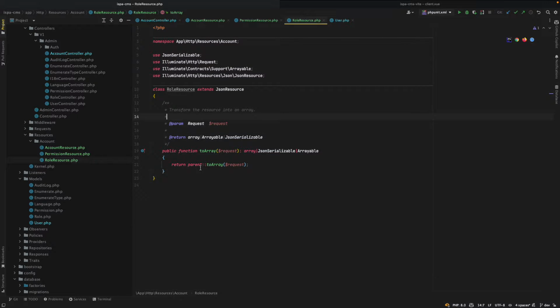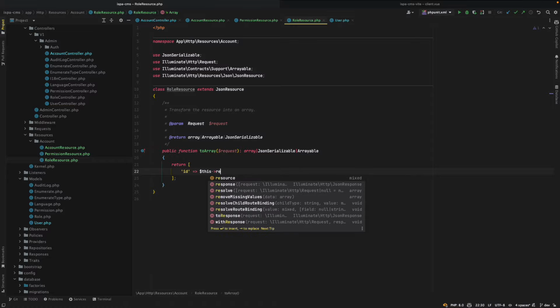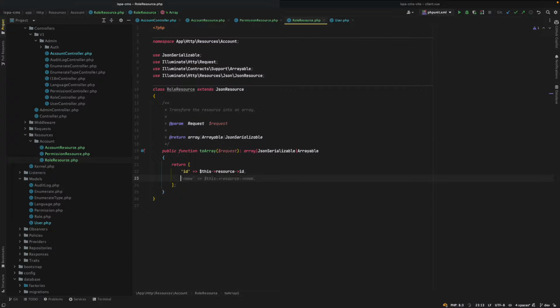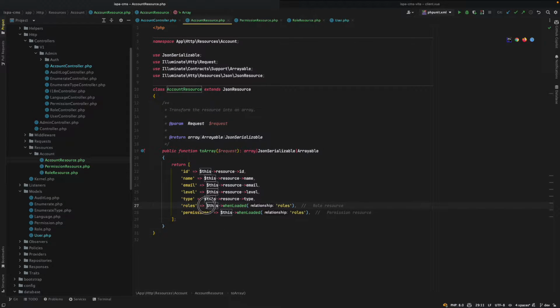Okay, with the run resource we have the ID, this resource and ID, and we have the name, and we have the permission with the permission collection when loading the permission, and in the account resource we have the run resource collection. Yep, that's it, and remove this.